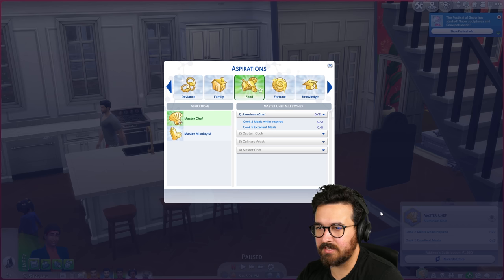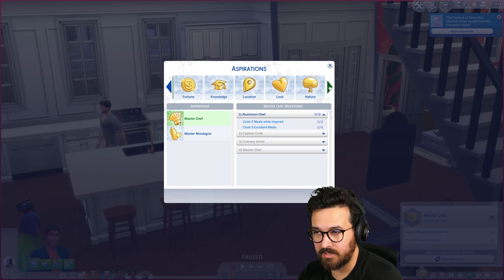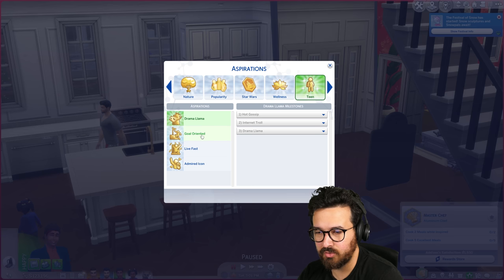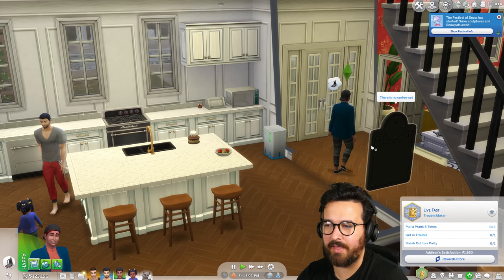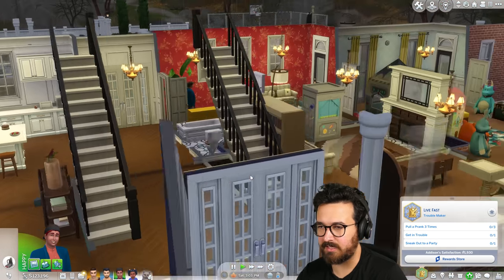So now that Addison has the bonus trait, we're going to change it to the teen category and we'll do live fast maybe. Pull a prank, get in trouble, sneak out to a party. Okay, yeah, we'll do some of those. We'll try that. Oh, he's already off to work out. I guess he's active, so that makes sense.